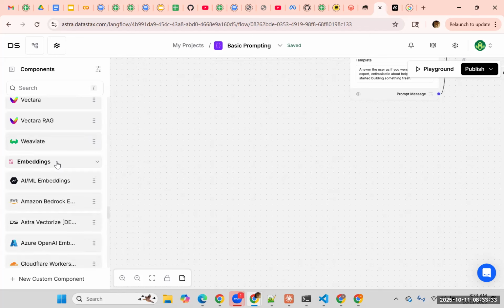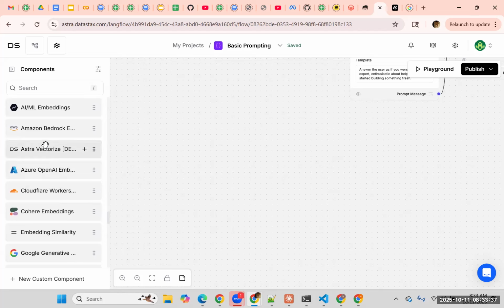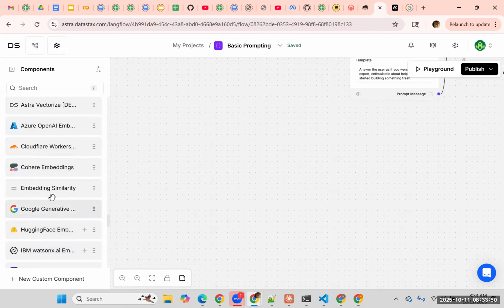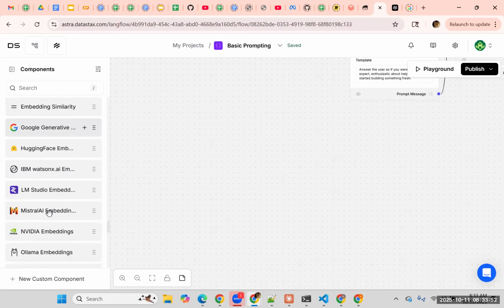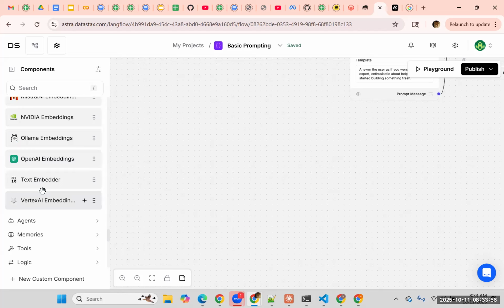Here are your embedding models. Which model do you want to use to generate the embeddings? Again, there are different options from all of these providers. You can go for embedding models from Bedrock, Azure, Cohere, OpenAI, Mistral, whatever they are providing. You can choose one of the embedding models.